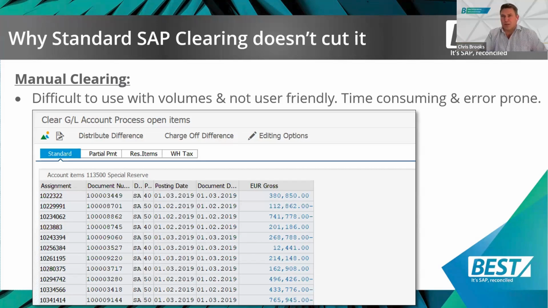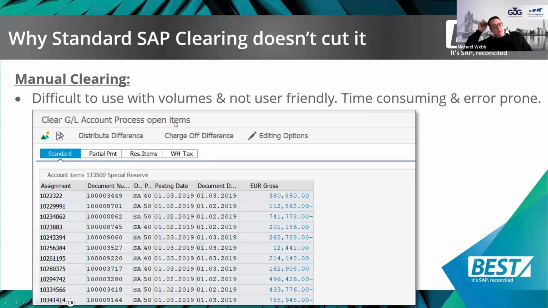But also, practically, the display, everything's crammed to the side. You have very limited fields that you can have a look at. And if you need another reference, it's actually a configurable line layout. So if I wanted text, for instance, in this display, I would have to have that as a configured line layout. And if not, I'd go to the SAP team and say, please, can you create this for me? And then it's like, well, okay, we'll have to drop document number or drop assignment. So all of these practicalities can really drive an end user a bit crazy.